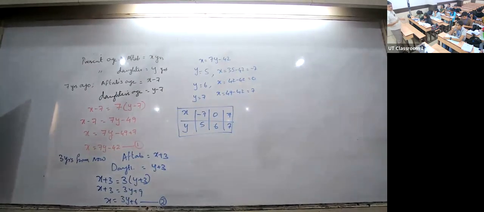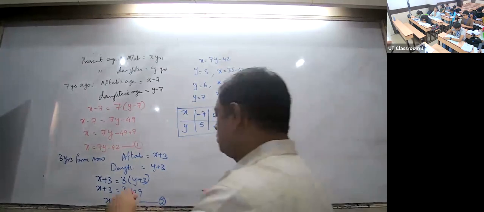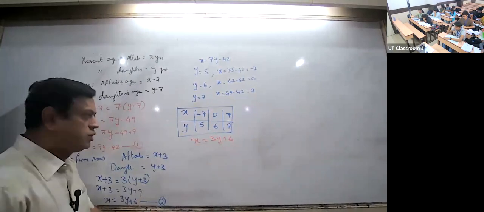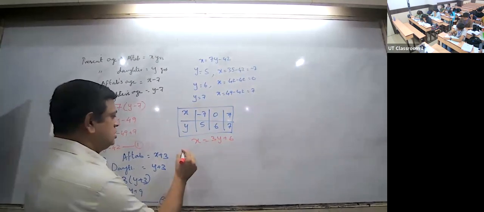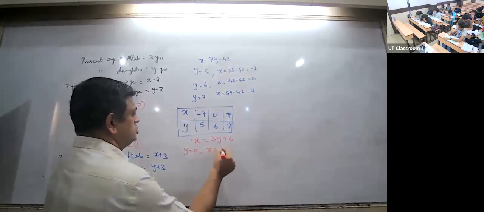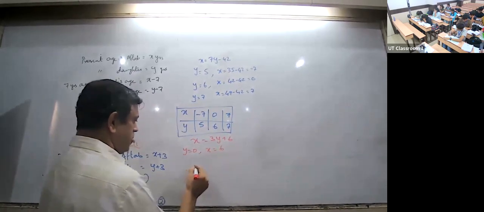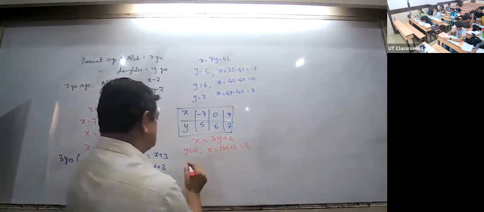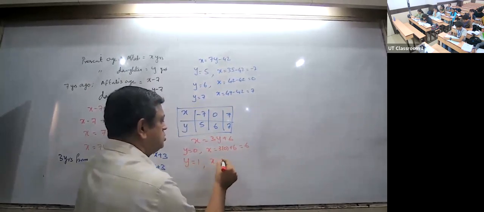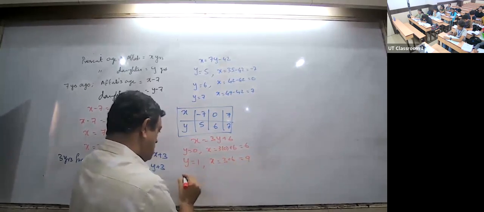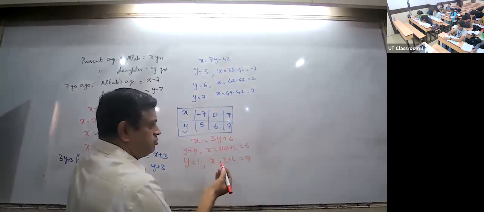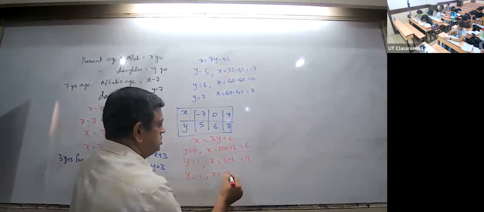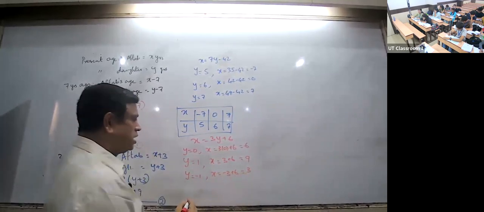Okay. Now next, what is our second condition? x is equal to 3y plus 6. That also, you can take y equal to 0. So x is equal to 0 plus 6, that is 6. Those who need to write, you can write and do it. y equal to 1: x is equal to 3 plus 6, 9. Don't go beyond, because 12 and all may be difficult to write. y equal to minus 1: x equal to 3 into minus 1 plus 6, that is equal to 3. Convenient ones you take.